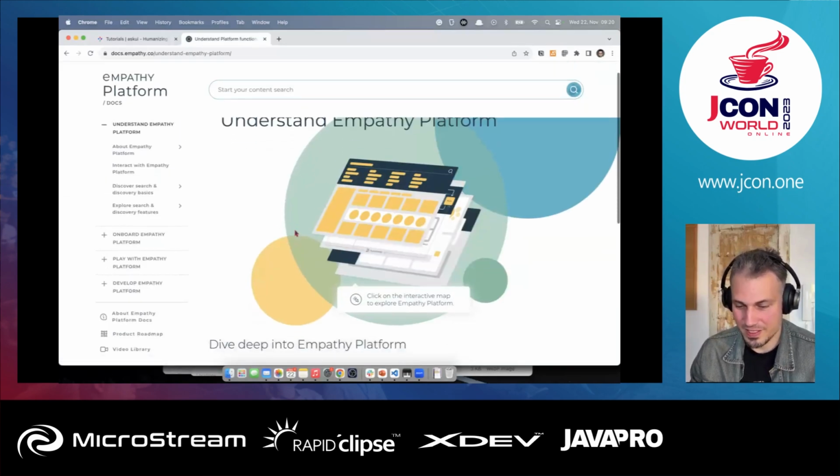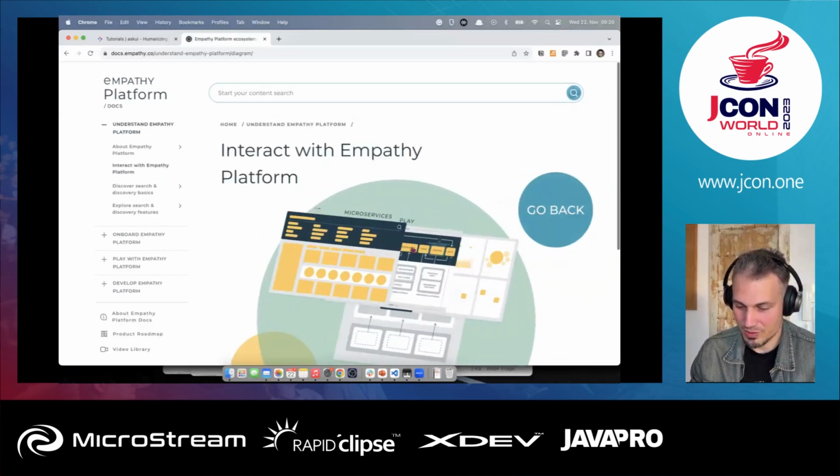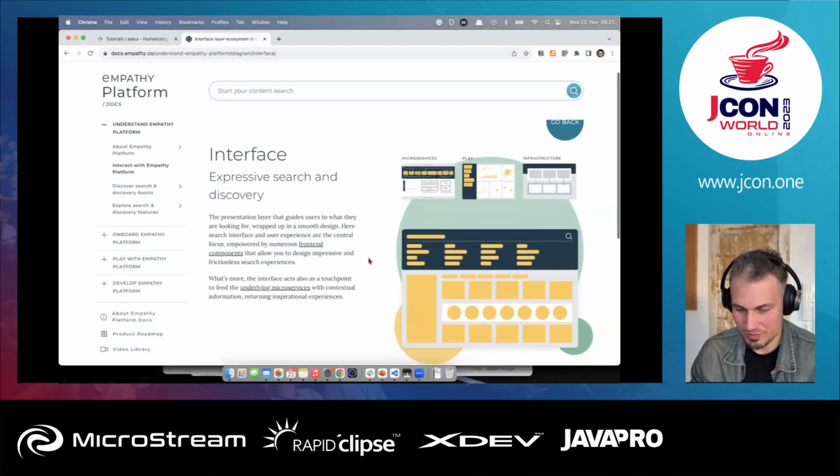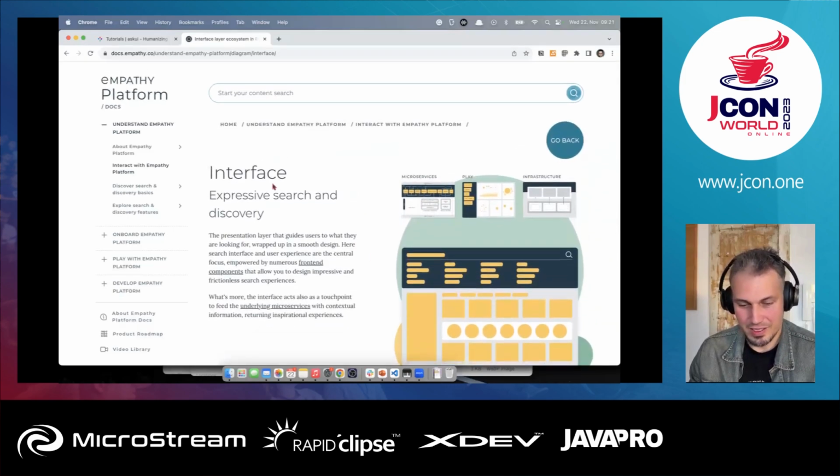And if I click on understand the Empathy platform, you click here, all these nice interactions, and you can even dive deeper. I think it's also nicely structured. It's easy to read, and the interactive things here add a lot of spice. It makes them more interesting. But I would say that's the icing on the cake. Go for useful first.